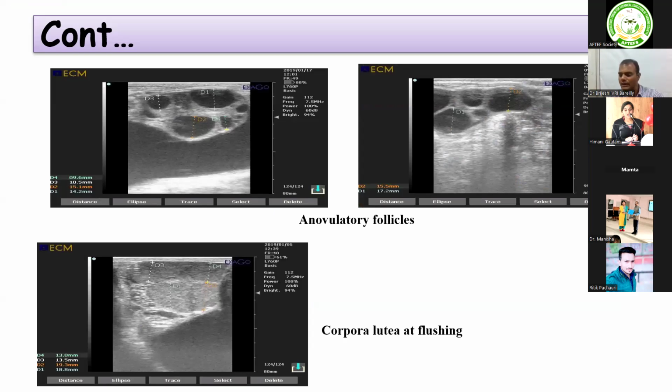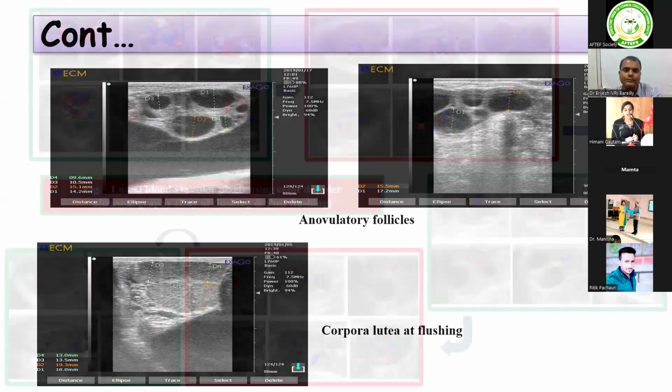Here are a few animals where we prepared everything, but we didn't get any embryo because of too many anovulatory follicles. So one day before your preparation or taking the animal to the squeeze chute, you have to confirm whether a sufficient number of corpus luteum are there or not. Only then go for flushing. If a sufficient number of corpus luteum are not there, it is better to drop your flushing program and give the donors only PGF2α and other treatment recommended for the next cyclicity.